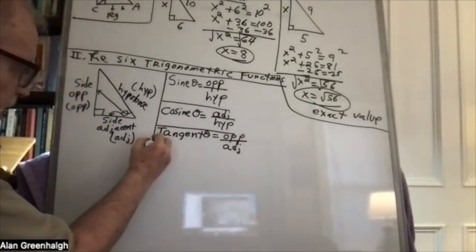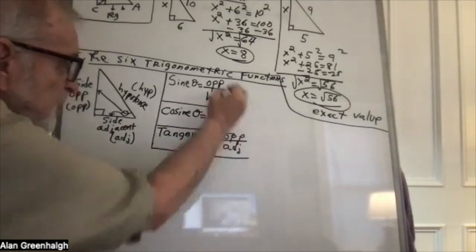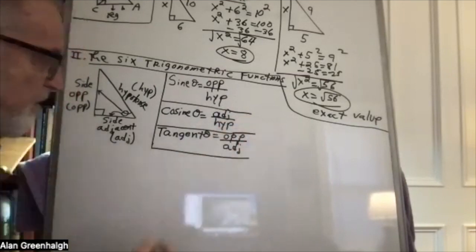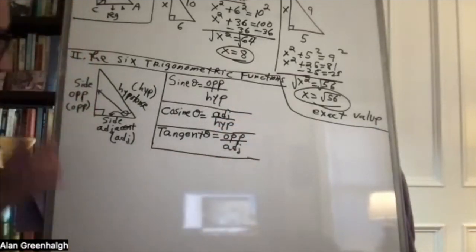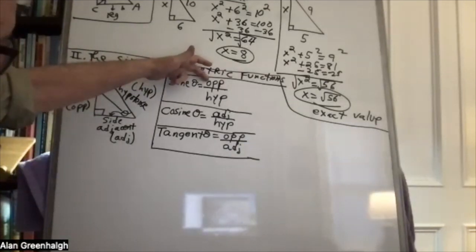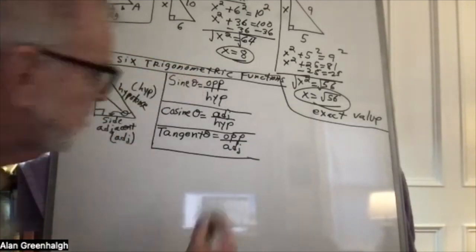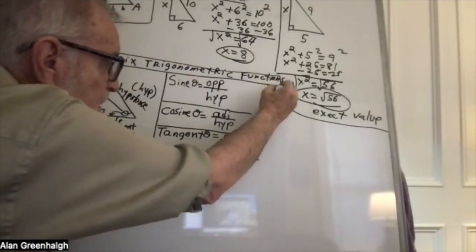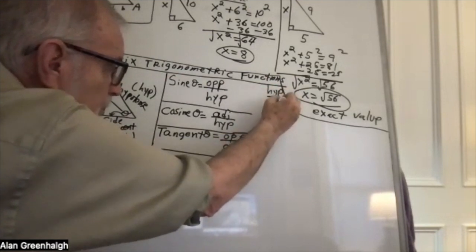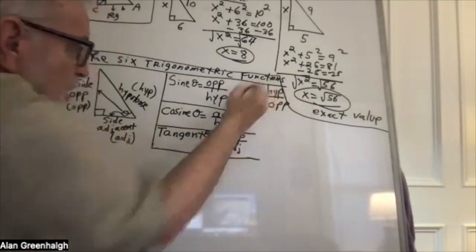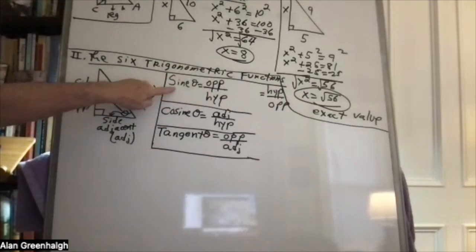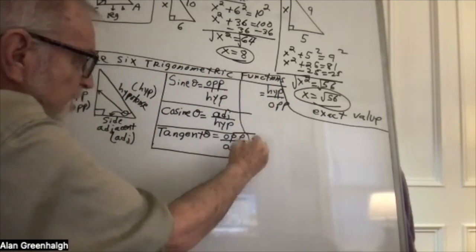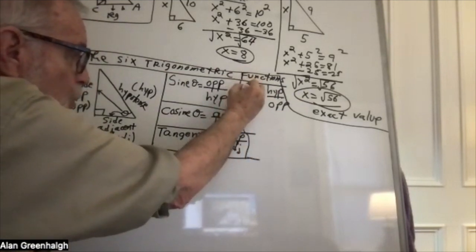Well, you might be saying, okay, that's nice, but you called these the 6 trigonometric functions. Where are the other 3? Well, if you can consider opposite over hypotenuse, then certainly you must be asking, what is the hypotenuse over the opposite? In other words, the reciprocal of sine. And that is equal to something called cosecant.